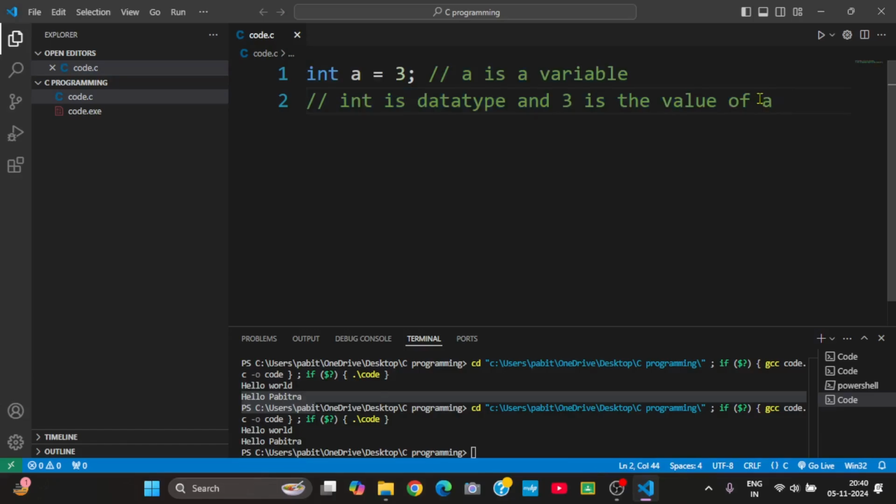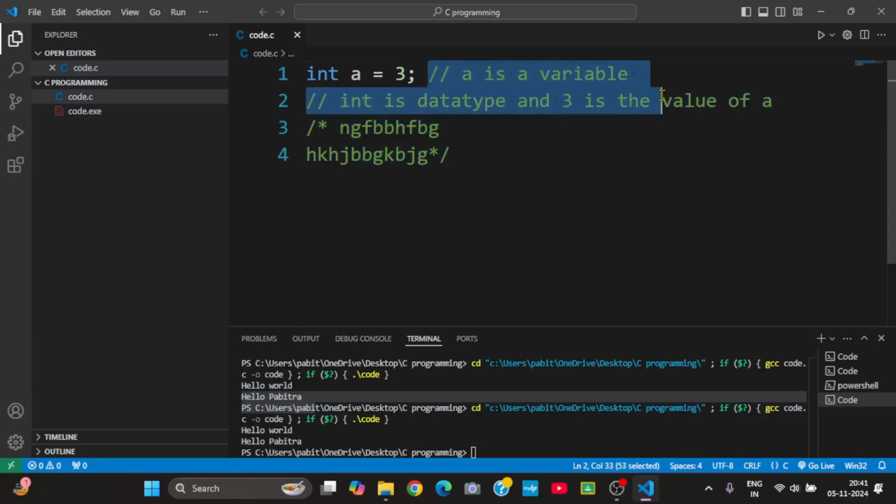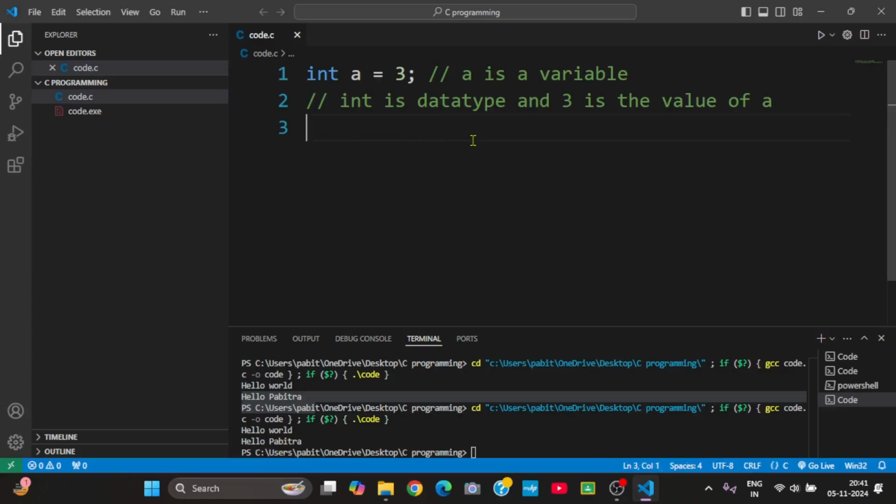In C, we write a single line comment through this double forward slash, and a multi-line comment in between these symbols. So whatever we write there will not be printed. The compiler will ignore this type of instruction, whether it is a single line comment or a multi-line comment, right? So that's completely fine.